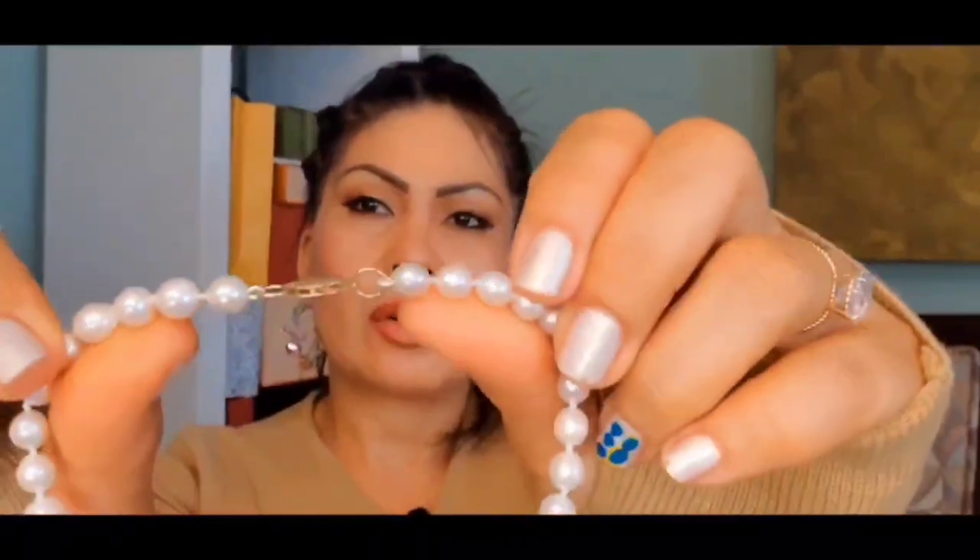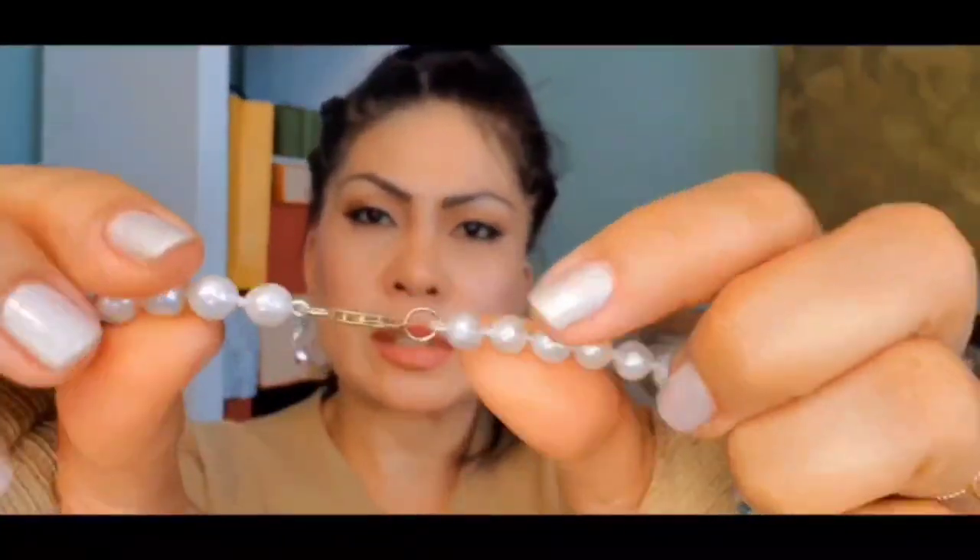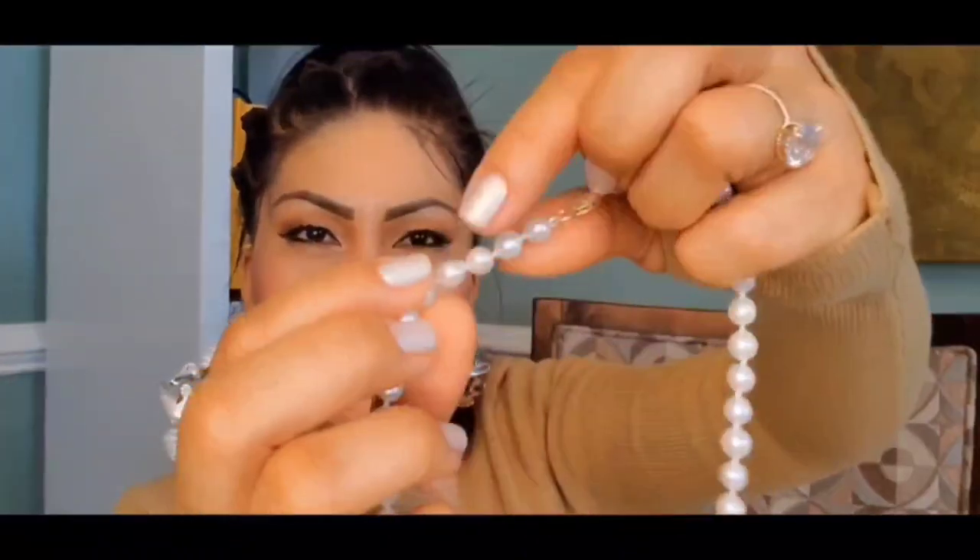So this is the fourth necklace I have. This one is again gold filled, with a fish hook clasp closure, so I can use this for years and years. This pearl right here is what they call a nugget — they call it a nugget if the roundness is not too perfect and there are a lot of dents on the pearl, and the sides are not all the same.